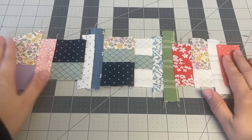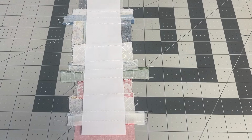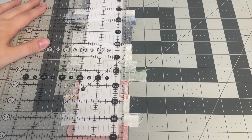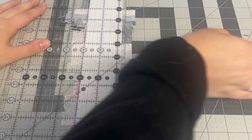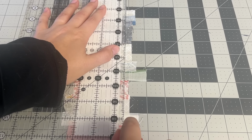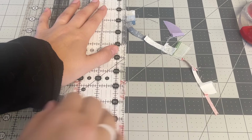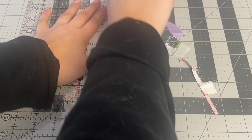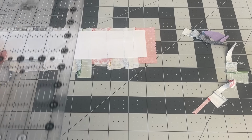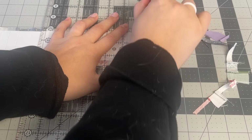Once I finished piecing my strip together, I took my strip to the cutting board and cut 1/4 inch off the edges of my adding paper. And again, that is for your seam allowance so that you are stitching fabric on fabric. And I am eventually going to make 12 by 12 inch blocks with these. So I'll need several strips to make up that block. And I cut my adding machine paper with that size in mind. And of course, adding my seam allowances to that total size. So this is a 12.5 inch strip.